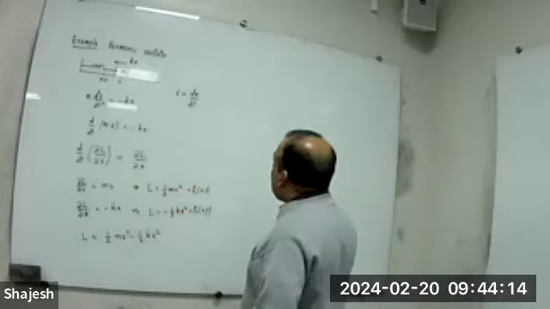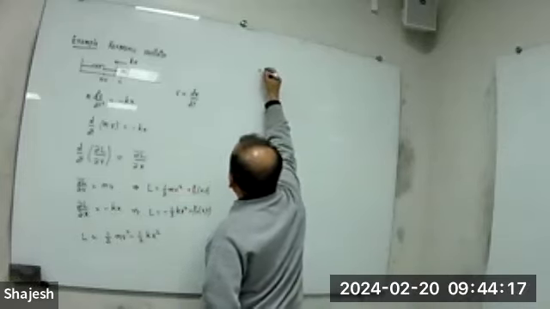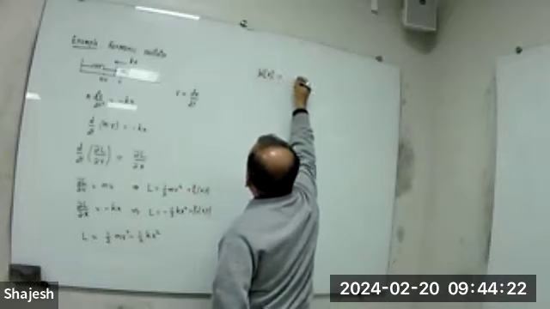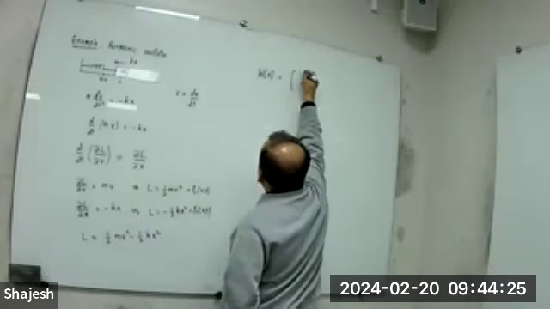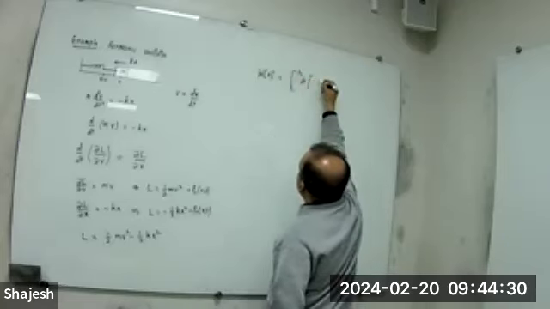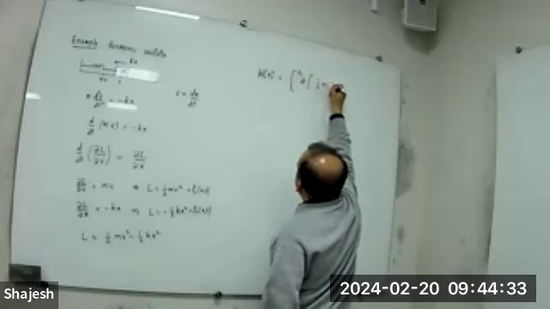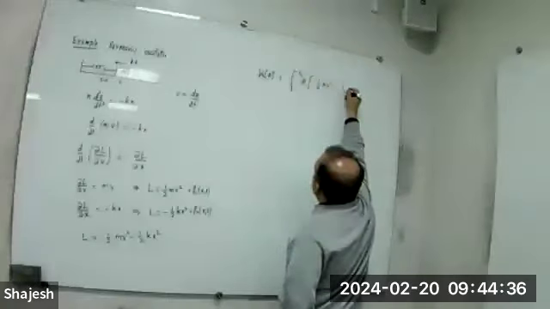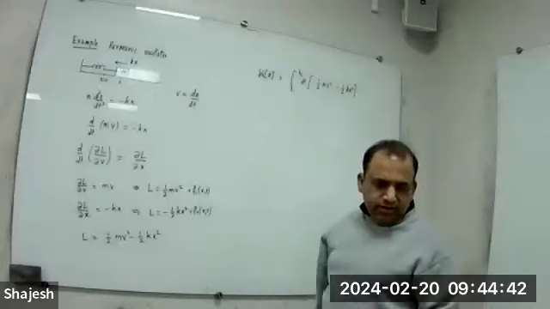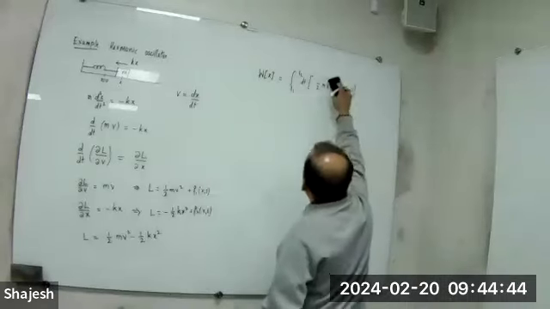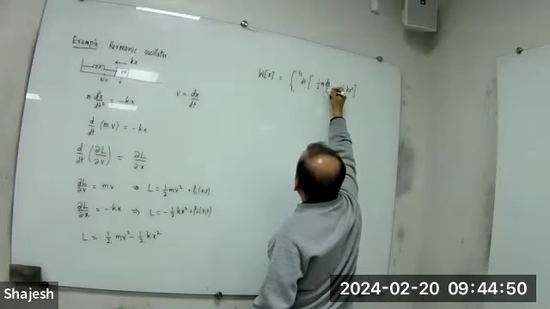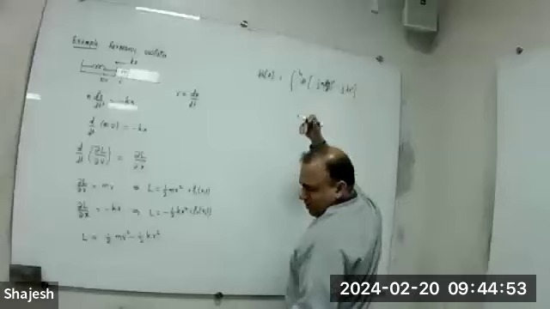Once you have the Lagrangian, you write the action, right? The action here is only dependent on x, equal to the integral from t1 to t2 of dt times the Lagrangian, which is half m v squared minus half k x squared. And maybe it helps to write v as dx by dt, squared. That's velocity, but it's understood.